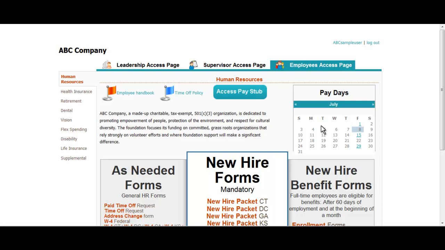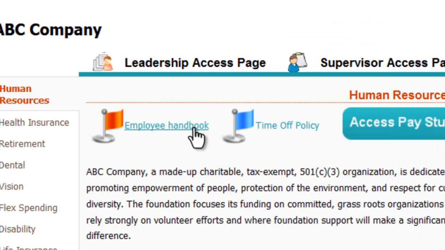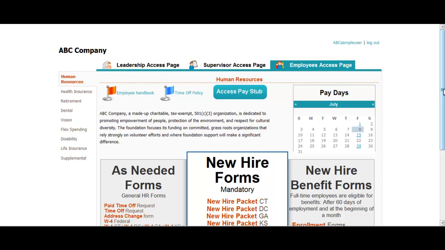This HR online system has 3 levels of password protected access. What you're looking at is the employee access page, which has 4 key variables. The first is in the upper left hand corner. You can see the employee handbook, which is a 40-50 page document which provides your organization with some legal protection, and this is our standard handbook that is provided with the software that's been utilized by hundreds of companies.